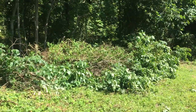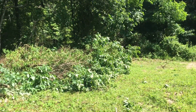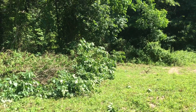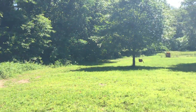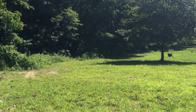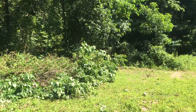I grew up with Osage orange trees in the creek bottoms. I've personally never seen a deer eat them, but I never hunted over them either. I'm sure squirrels, coons, something eats these — if it helps wildlife, I'm all for it. Are you helping daddy? You are, you're in the dirt!